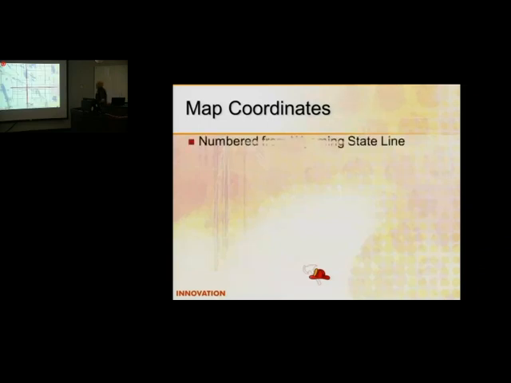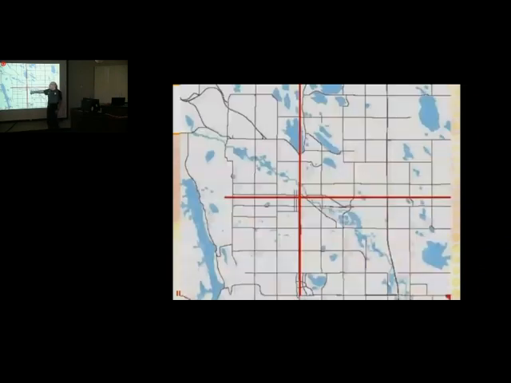Let me go back one more. Between Mulberry and Prospect, there is an extra block. I don't know why. I haven't heard the history as to why that is. So as you go south, now Prospect is the 1,600 block. Horsetooth, 26. Drake, 26. Horsetooth, 36. Harmony, 46. So it does get a little confusing as you go south, just because it's got that extra block between Mulberry and Prospect.